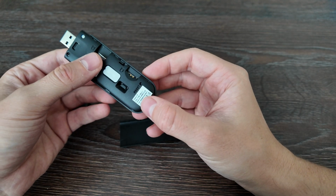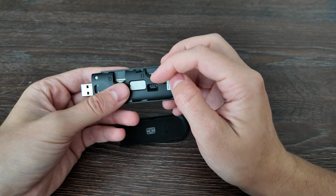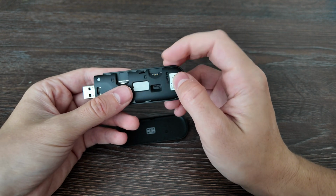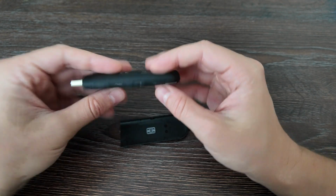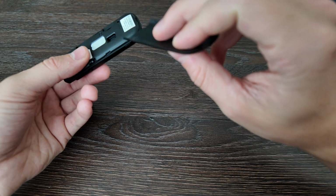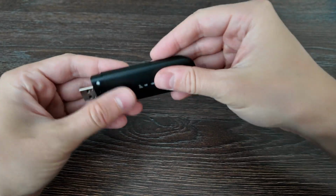You have the Wi-Fi name and password. Here we have the micro SD and SIM card slots. I don't know really why. We can check it. Here is the micro SD. Here is the micro SIM. Basically that's pretty much what it has. Nothing special here. Reset button also.